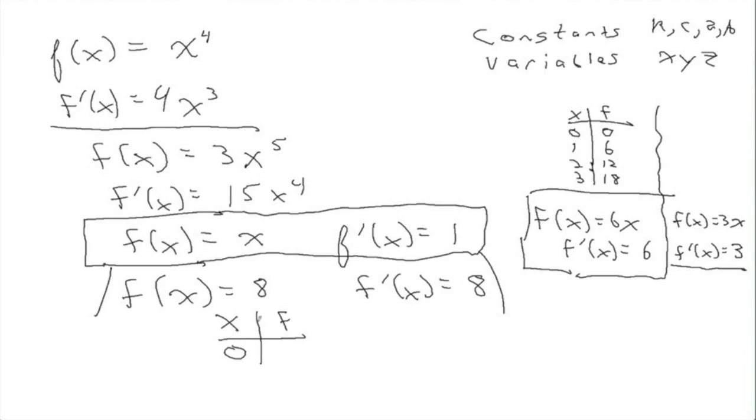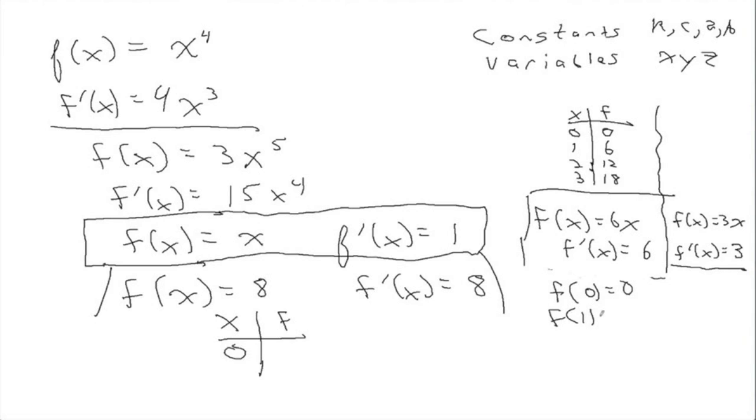When x is 0, what's the value of this function? When we input 0 into this function, what's the output? 0? Think again. Go back to precalculus and evaluate this function. What would be the value of this function when x is 0? I'm not sure. 1, maybe? You're not sure how to put this into the function? Let's try an example here. What would be f of 0 for this function? It would be 0, as we put in our table.